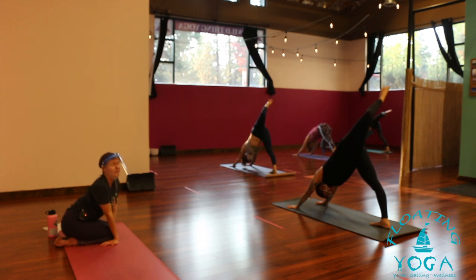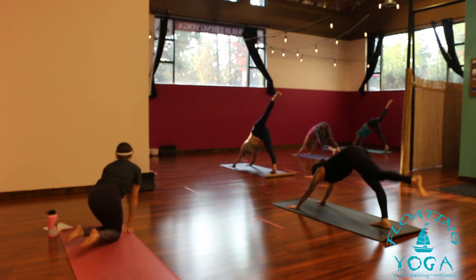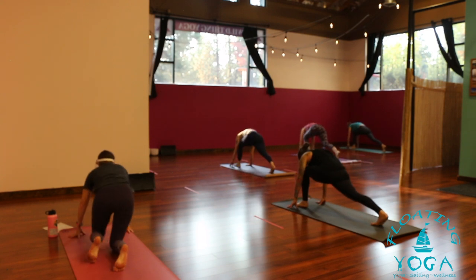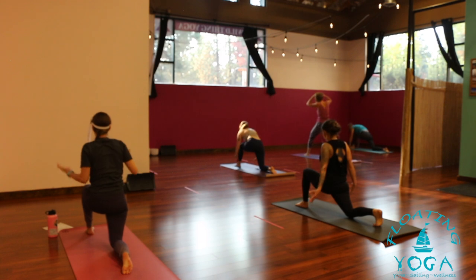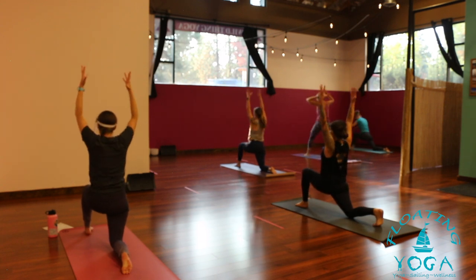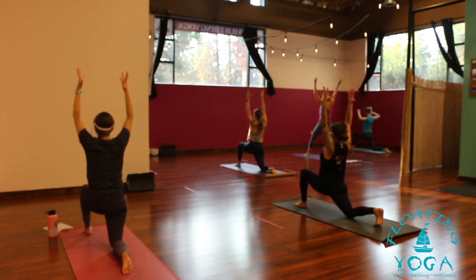Extend your leg long, breathe in. Exhale, step your foot forward wherever it lands or guide it between your hands. Right knee lowers down. Both arms to the sky. Got a good few breaths here, so really feel the sensations that you're feeling.